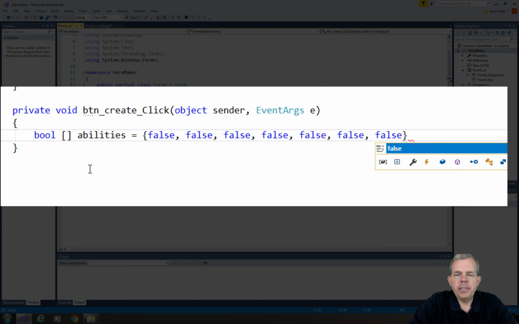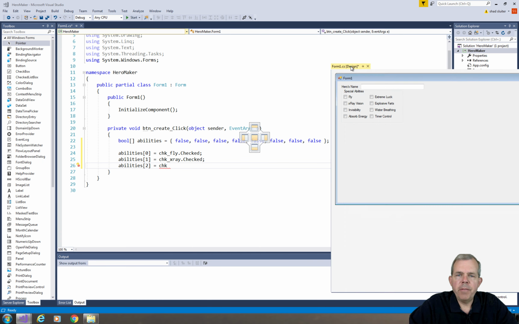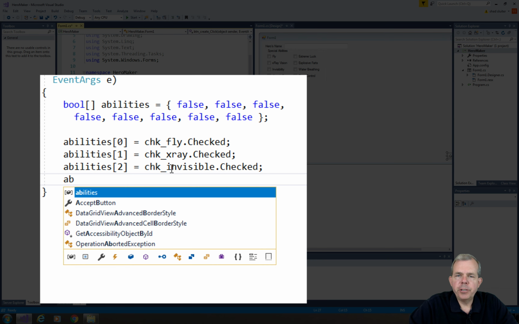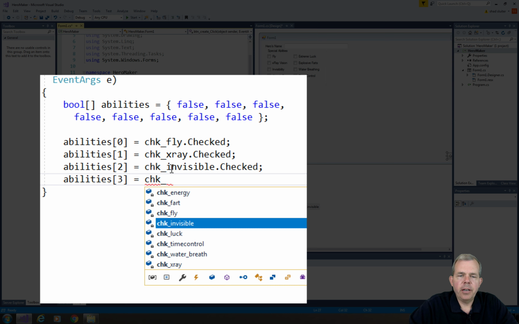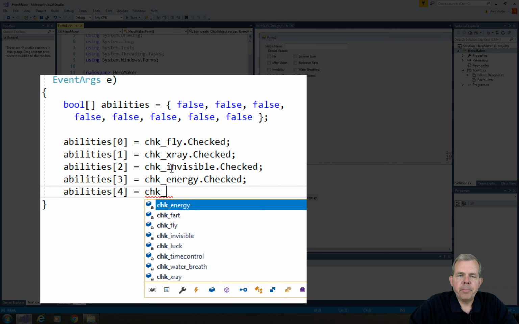And I will initialize the array to be all false values. Now the goal is to fill this abilities array with the values that are checked or not checked. Ability 0 is going to be my first checkbox, which is check_fly.checked. And we'll go on with the rest of them.